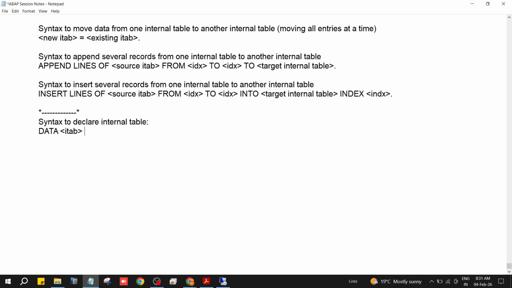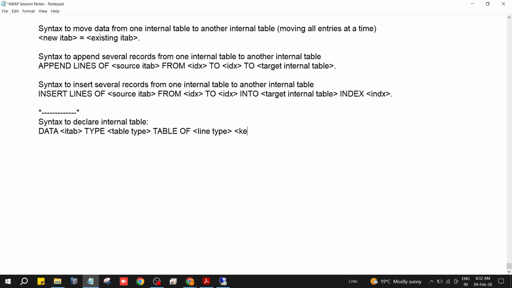Now type, followed generally by the table type, then table of, followed by the line type, followed by the key type.